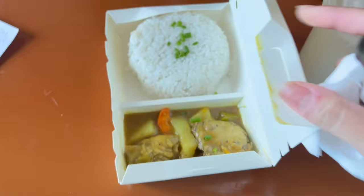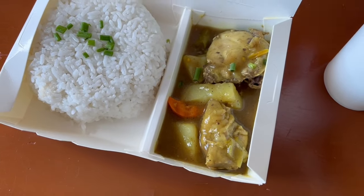So, about the food, the hotel will provide you 3 meals a day. They will provide you breakfast, lunch, and dinner. And if you want to order some snacks at the cafe, they have, but snacks are very limited, guys. Guys, in fairness with the food, the food here at Richmond Hotel is good. Maybe the complaint I have lang is that they don't have fruits or vegetables on the side.